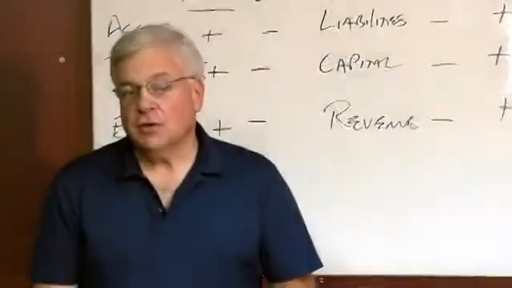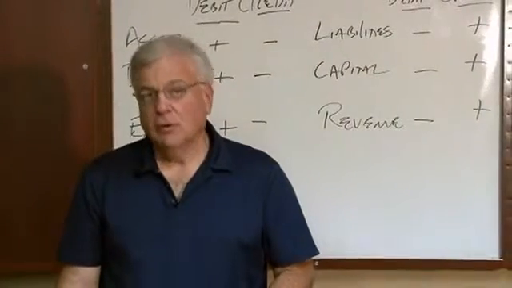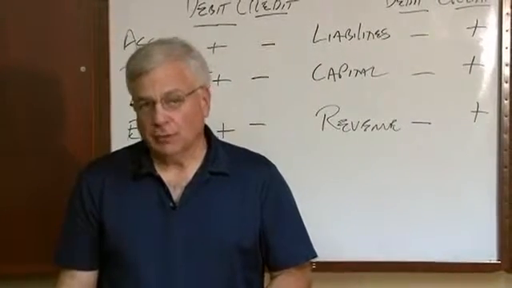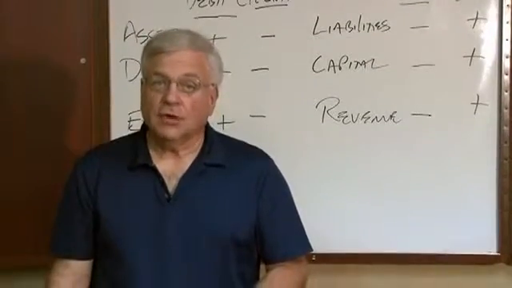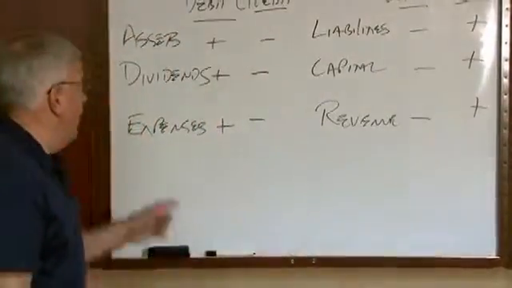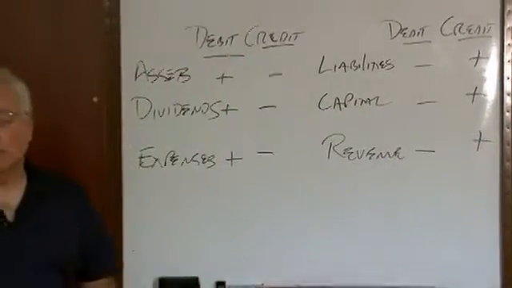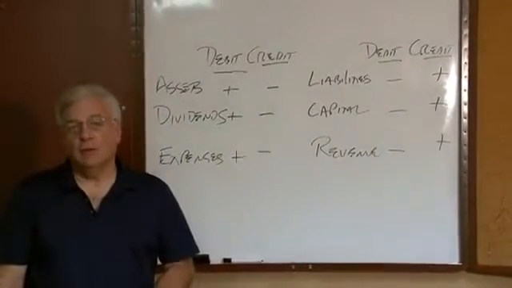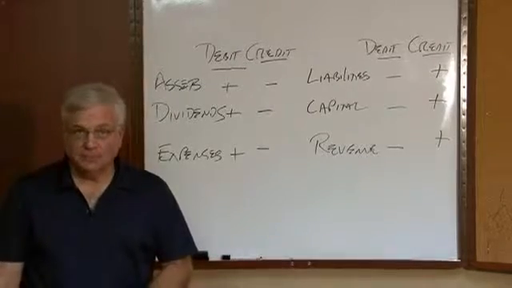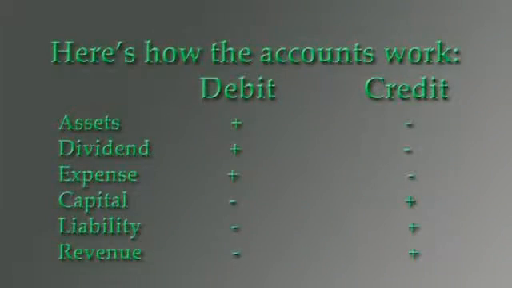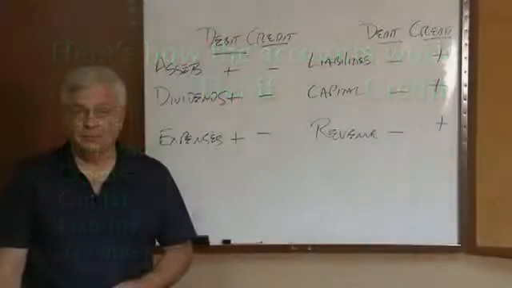In our session on transaction recording, you'll remember, we looked at 6 different types of accounts. In the double entry system, these accounts operate this way. Asset, dividend, and expense accounts are the type of an account where a debit entry will increase the account and a credit entry will reduce it. Liabilities, capital, and revenue accounts work the opposite way. A credit entry will increase those accounts and a debit entry will reduce them.